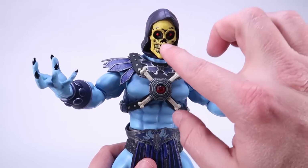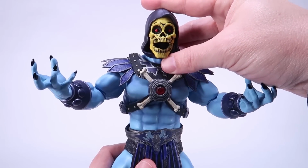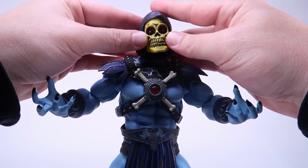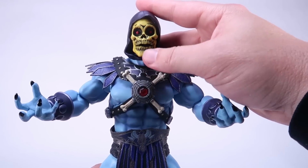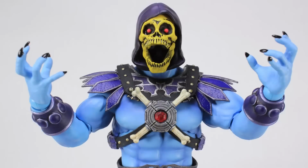I love this. I love the glowing little red marble eyes. He also has the articulated jaw, just like the previous Skeletor, so you can actually move the head around inside of that hood. If you had the first release of Skeletor, you know how that works. It's really cool, and then that jaw can open as well. I will say it feels a little loose on this figure, like it definitely moves around very easily, but overall, I really like this particular Skeletor head. Man, when you get those open mouth poses, it looks just so awesome. I think it works really, really well.